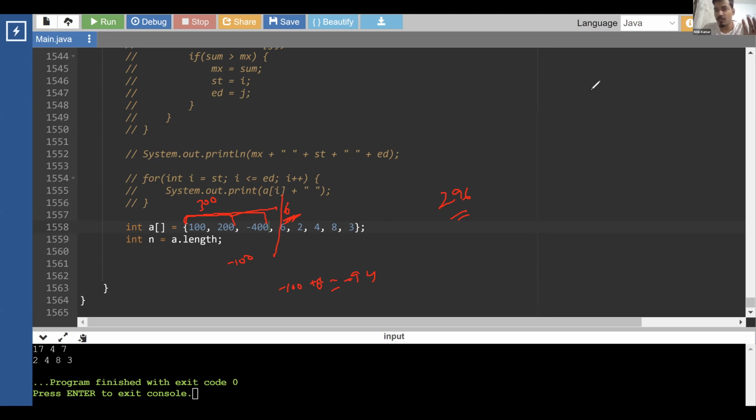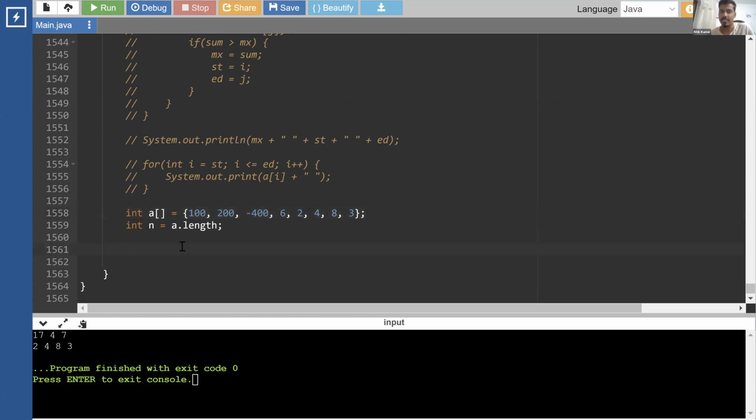The logic of this is very simple, and this is the entire concept. First, tell me, did you get a little bit of an idea about what I'm talking about? Yes. So basically, if you try to sum up numbers and your sum becomes negative, it is anyway going to contribute negatively going forward.